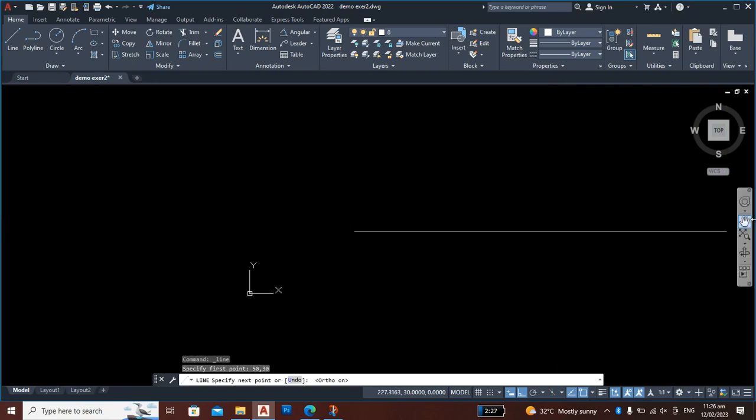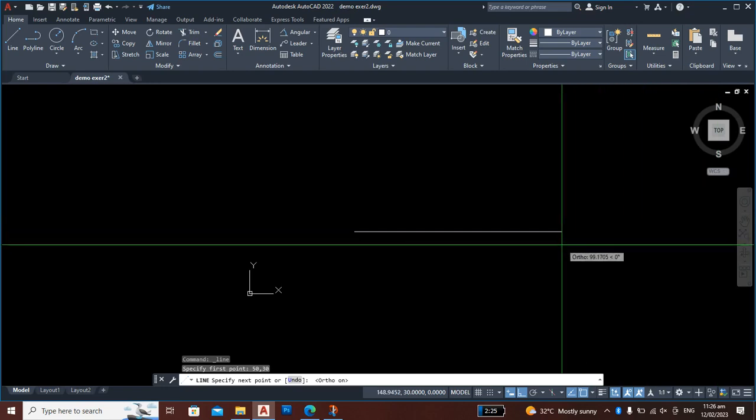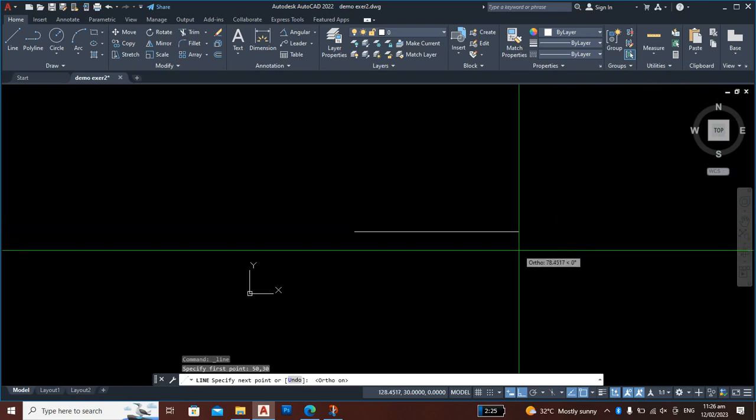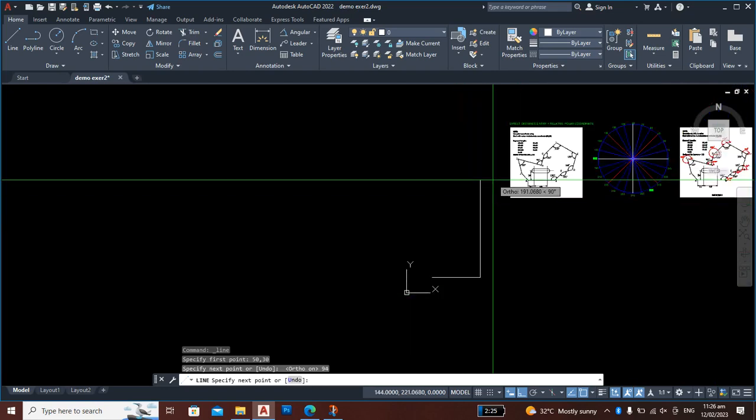But even if you drag it up to here, no problem, as long as you type the correct distance. So type 94, enter. Okay.